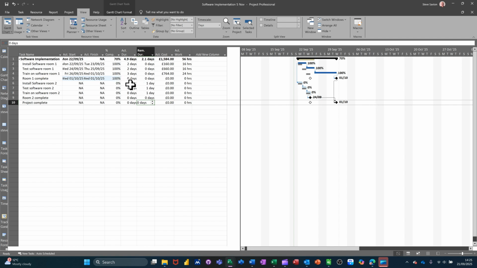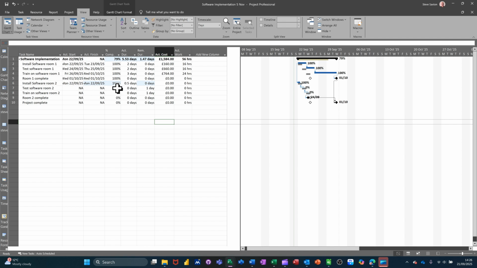But what I'm going to do on this one, let's say that this was meant to take 1 day, but we actually did that a bit quicker. So I'll go 0.5 of a day, and then you'll see what happens there. It says there's 0.5 remaining because that's half of 1 day, which is great. But I've completed this task, so remaining is a column I'm now going to use. 0 time remaining. So now that's tracked back. I've saved myself half a day. And that's how that would work.